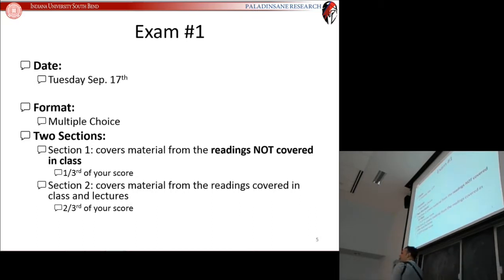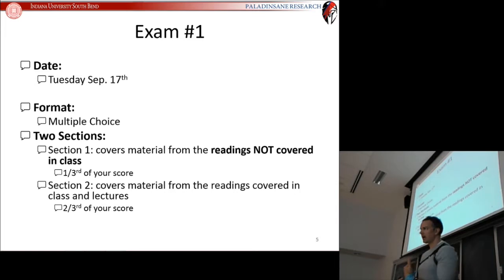Section 1 is going to have recognition type questions. The other reason we go over things in class is so that you can develop a deep understanding of the complex things we learn. The things you learn on your own, as part of your responsibility preparing for class, will be tested, but with recognition type questions. For example, if we didn't cover what an independent variable is, you might simply be asked, which of the following is the definition of an independent variable: the variable that is manipulated by the experimenter, or the variable that is measured by the experimenter? That's recognition type knowledge, where you don't have to have a deep understanding or know how to apply the knowledge. You just have to know of that concept.